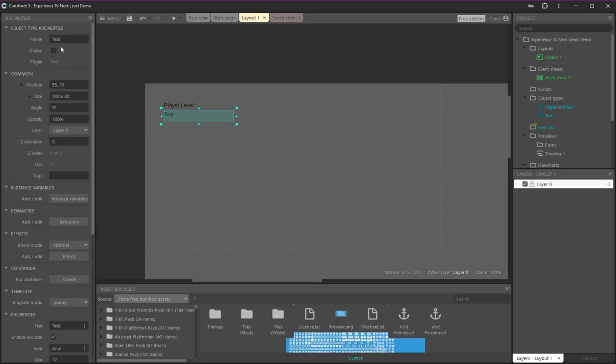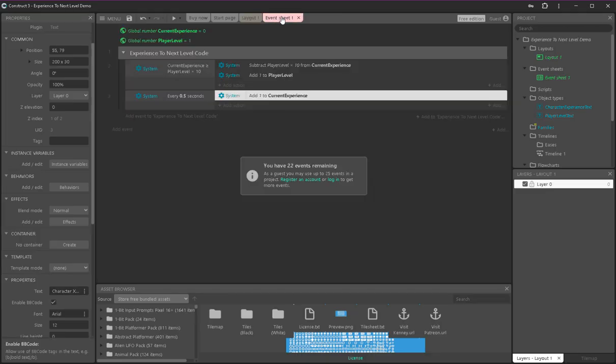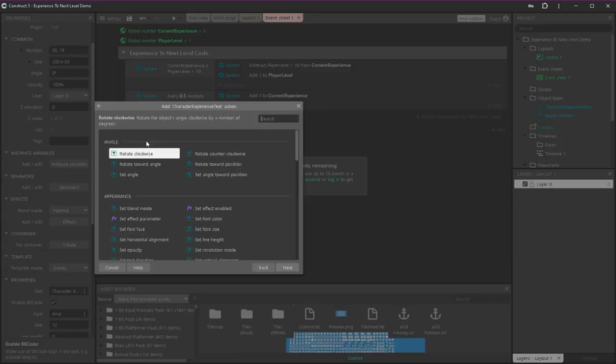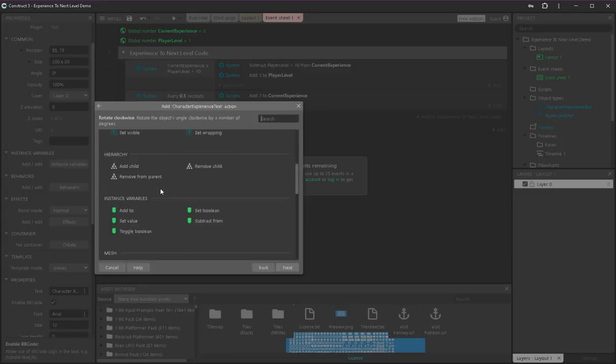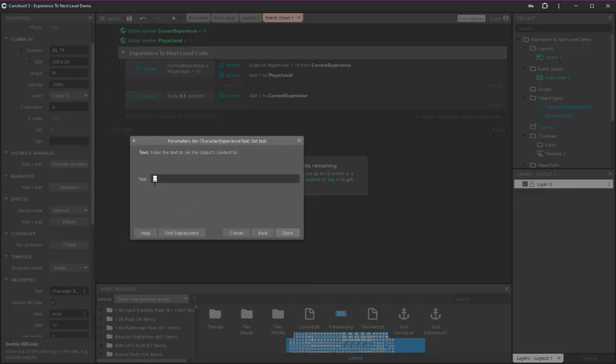And I'm not making this look super nice, but when we come back to our event sheet and character experience text, we will set text. There is a convenient search function, character XP.